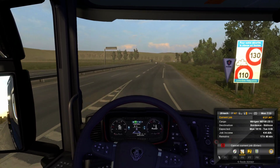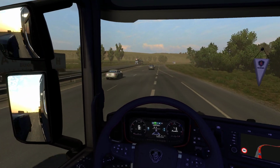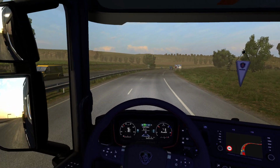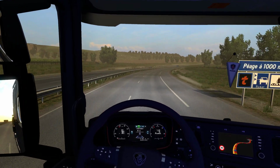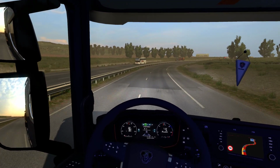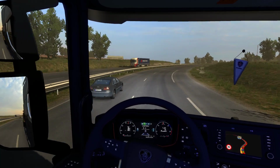Time check right now, we have 17 hours left. Yeah, look at that. Our ETA is 18 hours, 19 hours. So definitely we'll be late. Even if I don't sleep at all, we'll still be late. That's a side effect of taking the small roads. Oftentimes we'll be late, but we'll be able to see some nice scenery, so it's a good trade-off. And after all, I did take a job that's not urgent, so the late delivery penalty shouldn't be too much, hopefully.